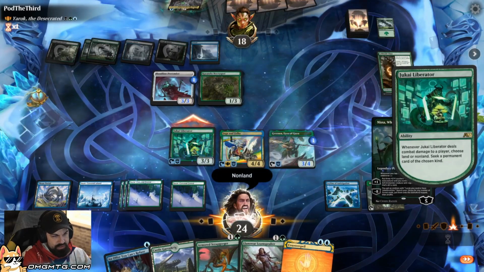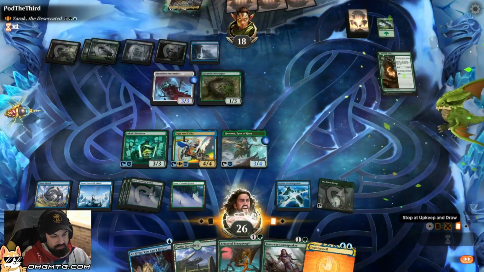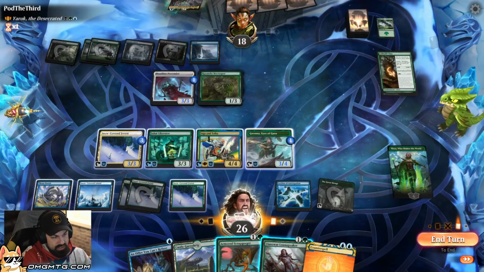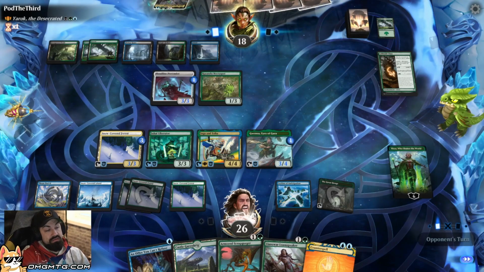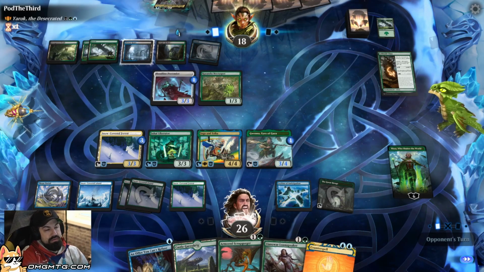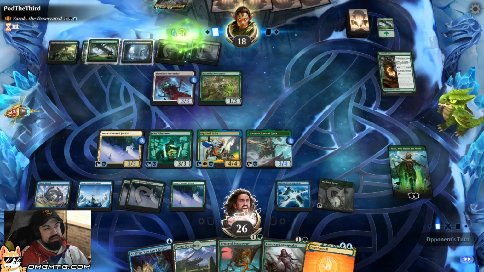Alright, now land. Get a Nissa. Ooh, yeah, Nissa's going down. Uptick Nissa. And end turn. Okay, so Nissa was a good hit. I'm gonna counterspell. They're probably gonna scoop. If I had to guess, in all honesty, they're going to scoop once I counterspell their commander.